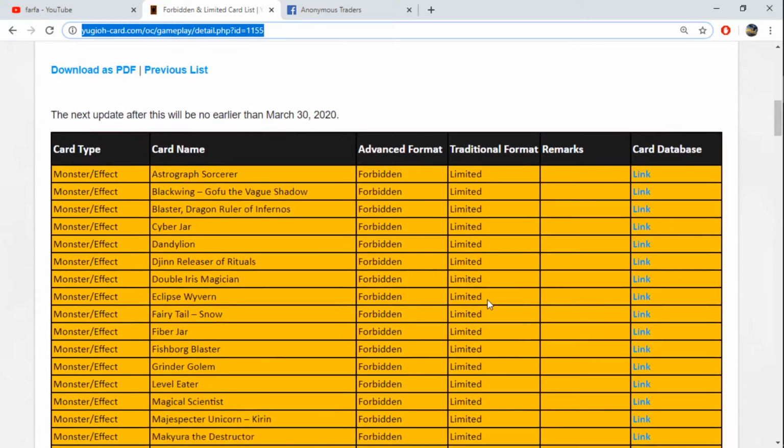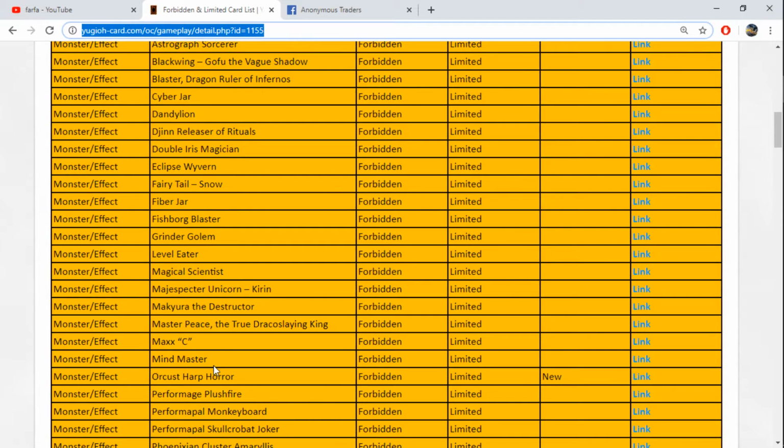Harp Horror banned! I did not expect that. I thought maybe they would limit it, but I think it's hard to have the deck function perfectly fine with a Harp Horror at one. You still have the combo where you can send Nightmare instead and then send World Wand, and then World Wand summons Nightmare. So the deck is still functional, but you don't get the free summon from the deck, and that also hurts the consistency. We'll see how the deck might still be viable, weirdly enough, depending on if they hit anything else.